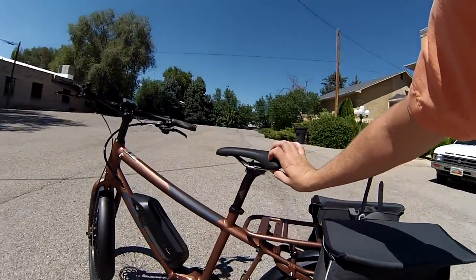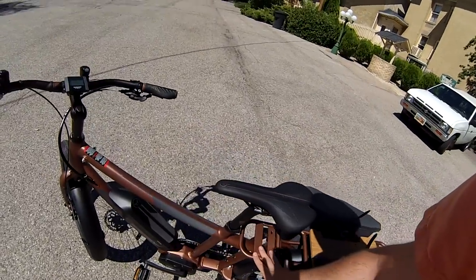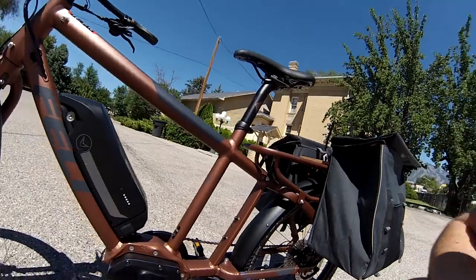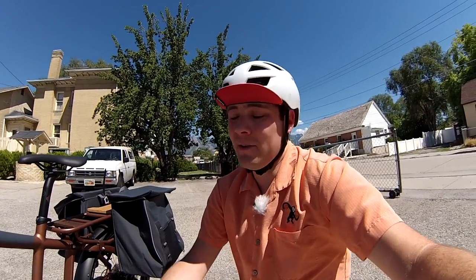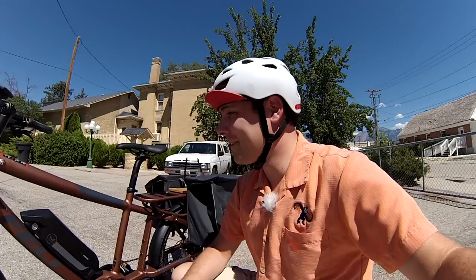The bike comes with a static seat post. It's a little thin, and some people might not like the size or width of it — that's just personal preference. A really nice touch is that the seat has pinstriping in the same color scheme as the bike itself, which is a detail Felt prides itself on. Felt pays a lot of attention to detail, especially with weight. They're very concerned about weld points and how much that adds to weight, and they're really trying to cut down on total bike weight. A cargo bike is going to be heavy regardless, so weight isn't as much of a concern here, and they may not even list the weight on their website as a result.